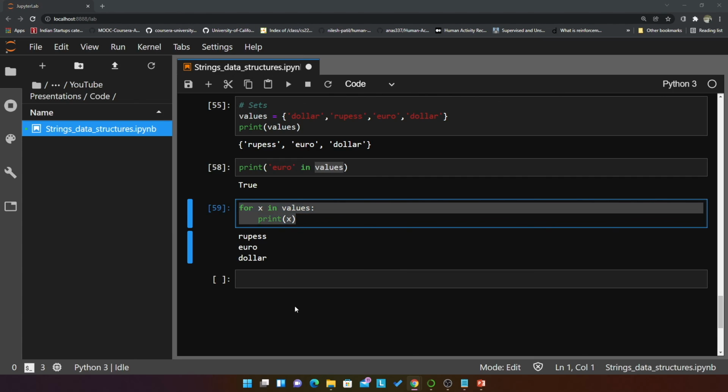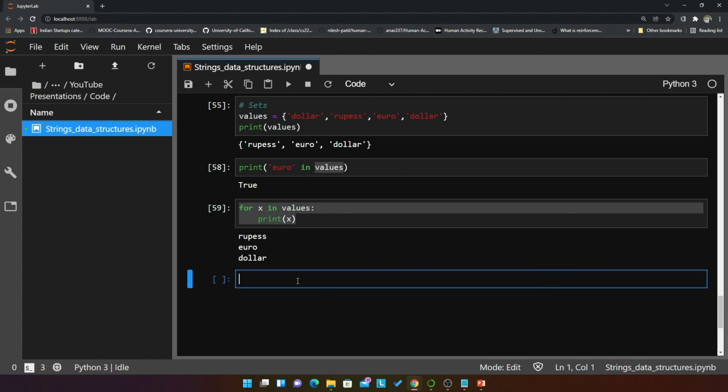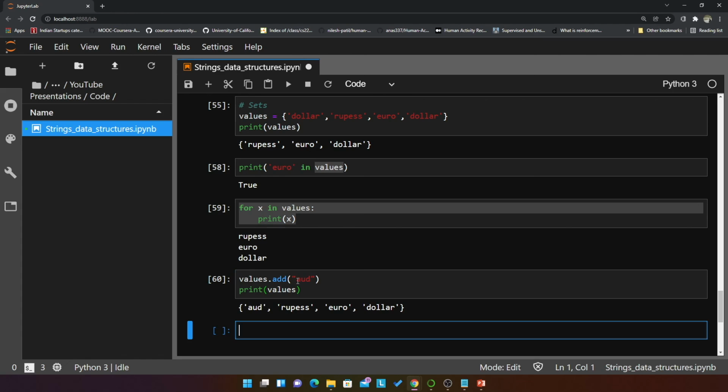So now if you want to add a value in the set, how we can do it is values dot add. We'll use the add function, and I'll say maybe AUD, Australian dollars, and then let's print the set again and see whether it has been added, and yes, it has been added.